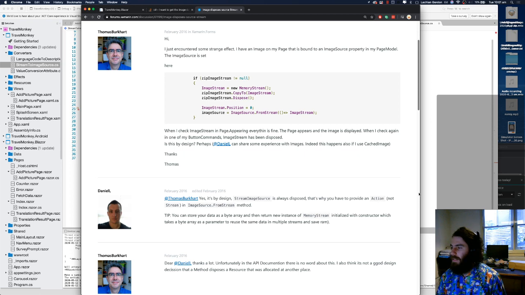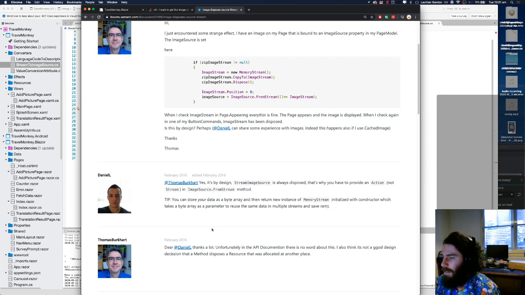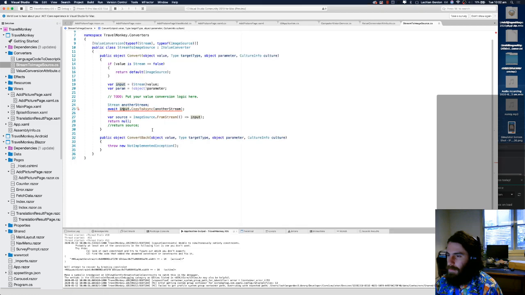That's why you have to provide an action, not a stream, in the ImageSource.FromStream method. You can store your data as a byte array, then return new instances of memory stream. Okay, I guess that kind of makes sense to me.